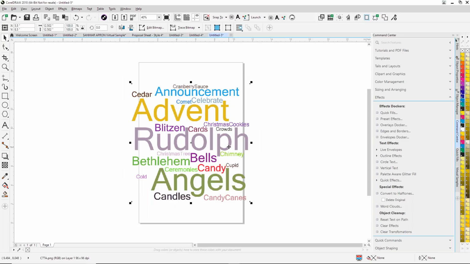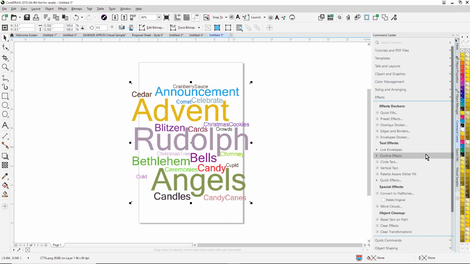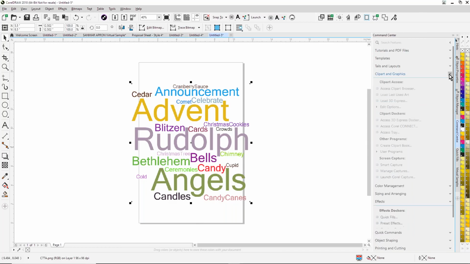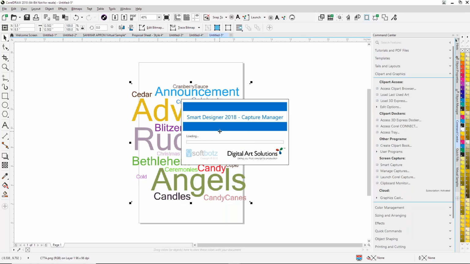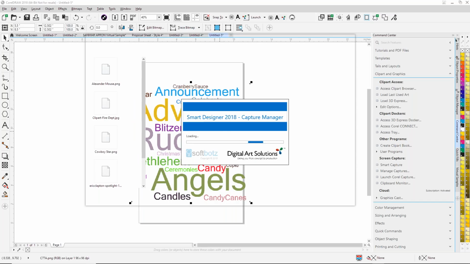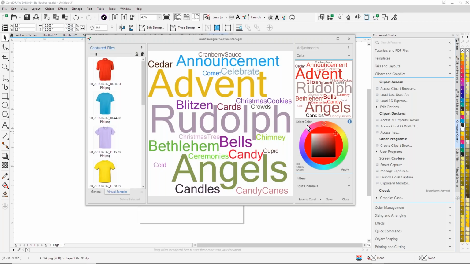Okay, now we're going to get out of control. Remember that color manager thing we were doing? We're going to turn this into Christmas colors. So I'm going to go over here to the manager. One thing we probably need to do on that one is that it's got a transparent background on it right now. So I think it's going to come in with a black background if we do this. Let's see how it comes in. No, it works.